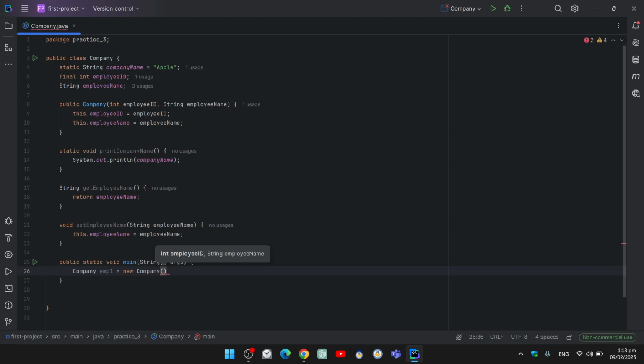The keyword new here means that we're calling the constructor, and we pass arguments like employee ID and employee name in parentheses of the constructor. So let's say 1 for ID, and for the name let's call Rachel. Okay.